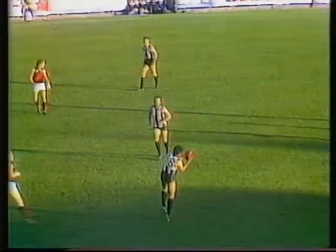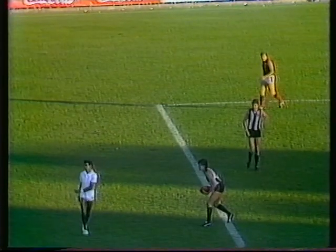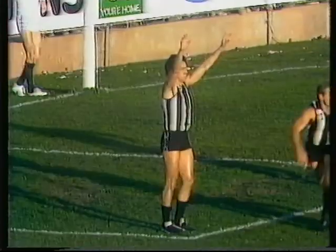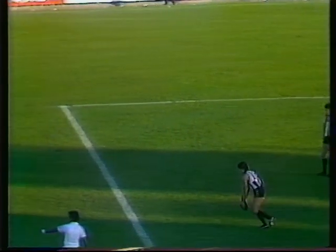Didn't gain much with that one, but the kick is an effective one and taken by Noel Lovell. Lovell has just come onto the ground to replace Kelly. Lovell's first run of the game, and with a breeze behind, he could go a bit close to kicking a goal with his first kick for the match. Unloads a big one, won't quite make it.